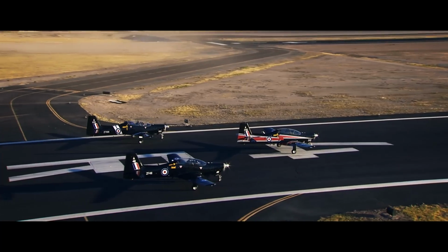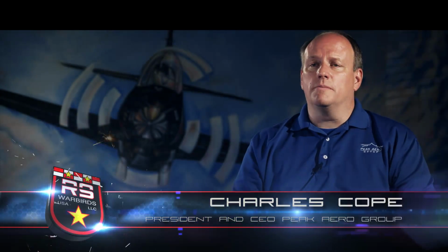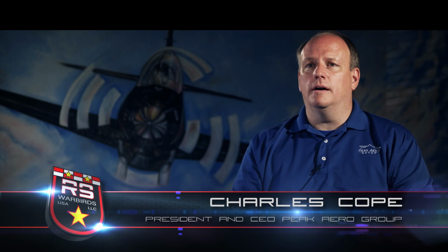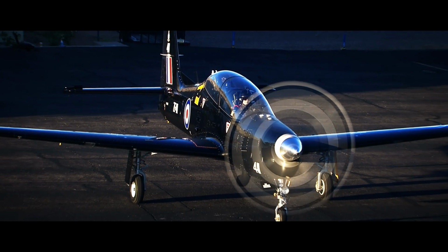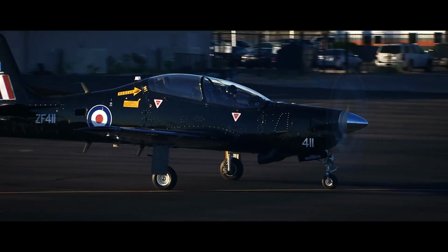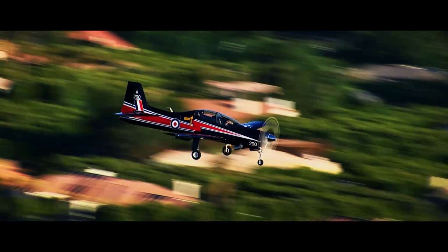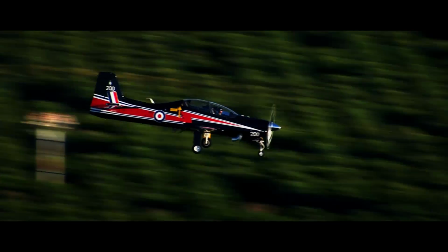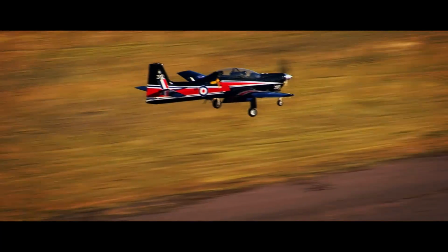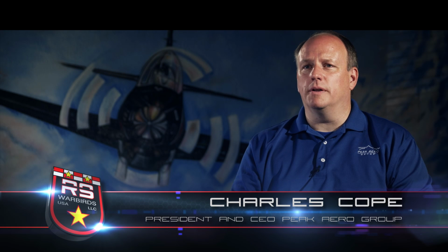We are committed. The biggest appeal of the Tucano is the platform that it provides as a former training aircraft for the RAF. It's a very stable, safe aircraft. Myself and the pilots that we have at Tucano, many former military or government pilots with a lot of experience in high-performance platforms. This airplane very realistically is able to provide that same level of performance, stability, safety in an airplane that a lower time pilot, someone who's new to the warbird environment or new to high-performance airplanes, can manage very well.